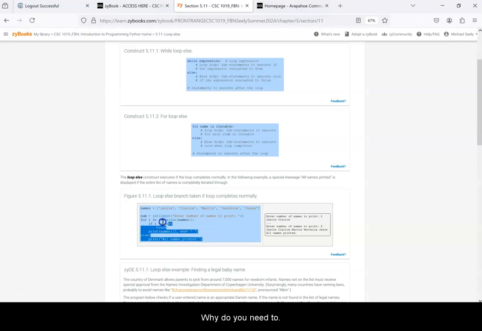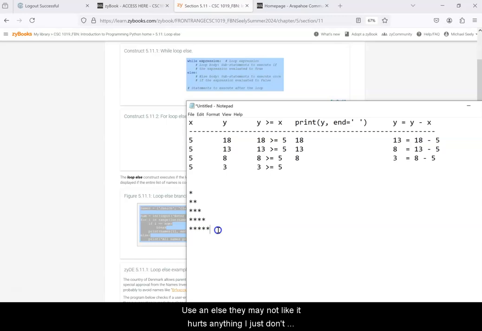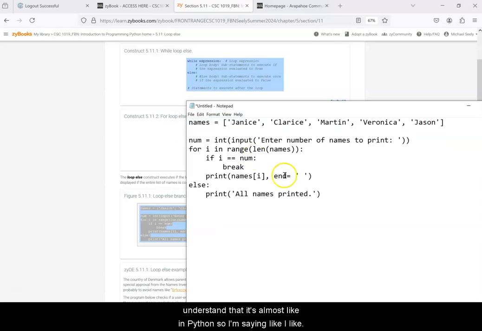Why do you need to use an else statement? It's not like it hurts anything. I just don't understand it. It's almost like in Python, you see what I'm saying? Like it's going to do everything in here, else it's going to do that. So why don't you just put that right here outside the for loop, and then it's going to print that.